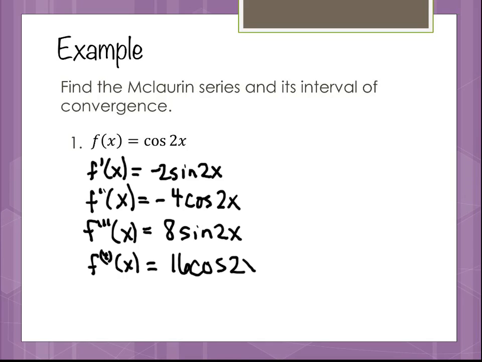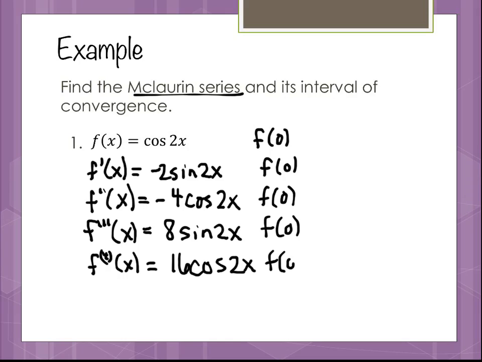Excellent, 16 cosine of 2x. This is nothing compared to that quiz some of you have taken, right? Easy stuff. But we want to evaluate this where the Maclaurin series is evaluated, namely at the x value of 0. So we're going to evaluate each of these, including the original function, at 0. And because sines and cosines are so friendly when evaluated at 0, some things are going to simply disappear.